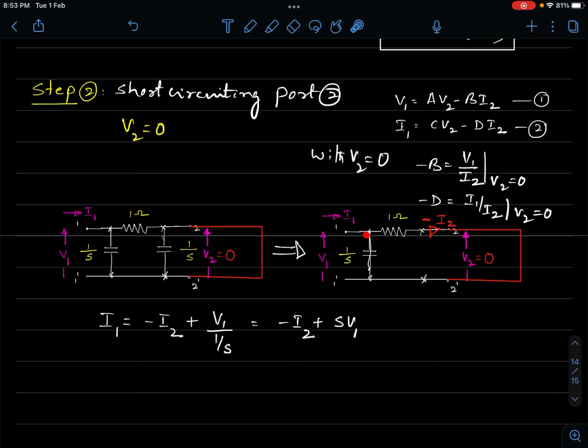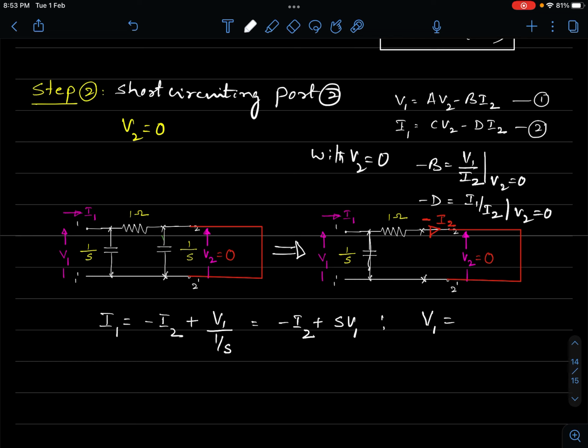They are in parallel because current is getting divided at one end of these two elements and the same current is getting recombined at the other end of these two elements. By these two elements, what I mean is 1 ohm and 1 by S. So 1 by S and 1 ohm, they are in parallel, I suppose is very clear. Okay, there should not be any confusion. If at all you have such confusion, please refer to series parallel videos. I have made videos on series parallel networks. Try to see that.